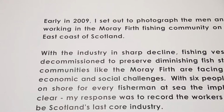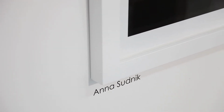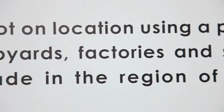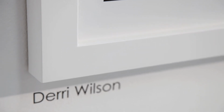As part of curating this show, I realised that I needed to communicate some written text. So Dave here at PrintSpace put me in touch with Park Studio, and I'm really delighted with the whole kind of service. So it was a collaboration of sorts, and it was a really enjoyable one. And I think together what we've done is actually produce some really fine images and frames, and I'm very proud of the product.